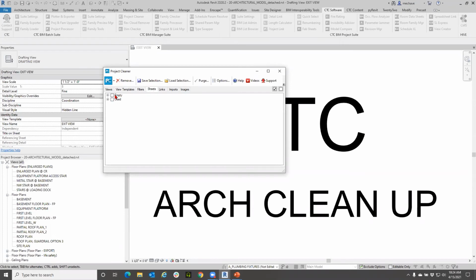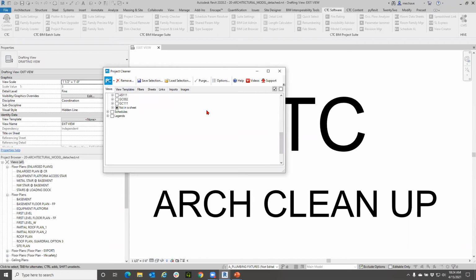sheets like empty. Are there any sheets that are empty? Maybe we should delete those because there's nothing on them. These are all sheets being used. Maybe any links that need to be removed because they're not being utilized. They were just placeholders in our template. And we go through and delete those. Of course, again, you have that option as well. And then from here, you can hit remove as well.